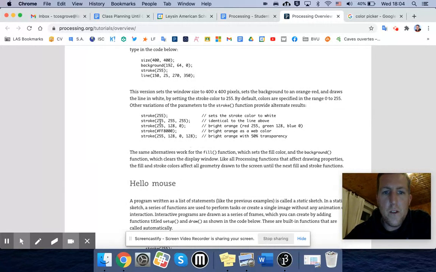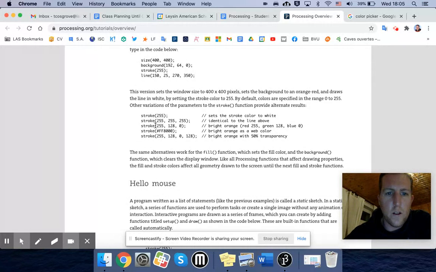So you can just say single color numbers. So 255 would be white, but you could also say three-digit numbers, and three of them. So there's red, green, and blue. In this case, red, green, and blue at their full capacity up to 255 is white. But if you change those colors, like 255, 128, 0, then you're going to get bright orange. You could also do a web color, and you can change the transparency. So the transparency is also on that scale from 0 to 255.